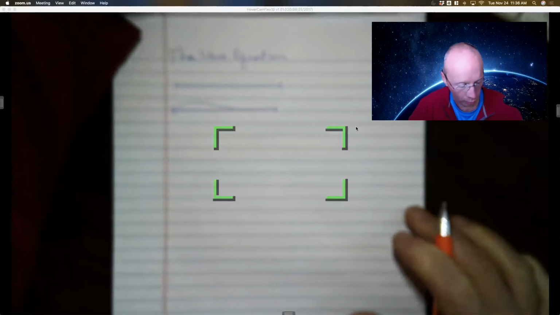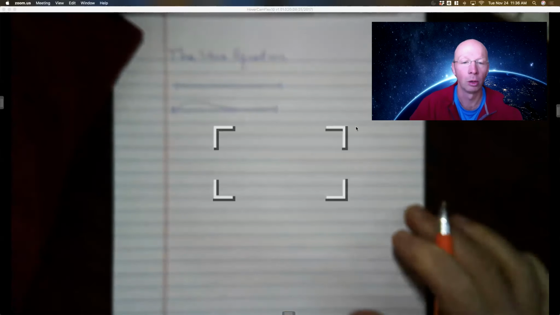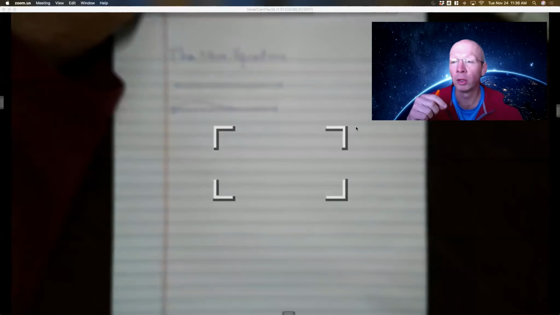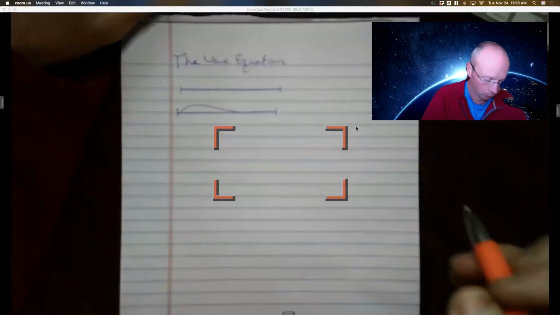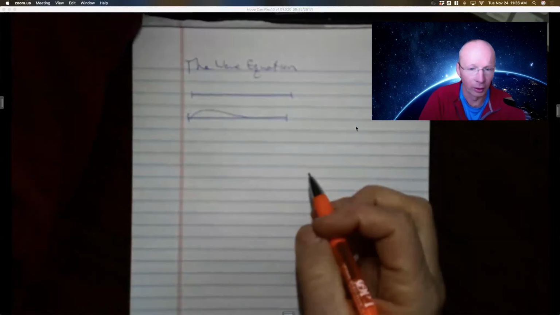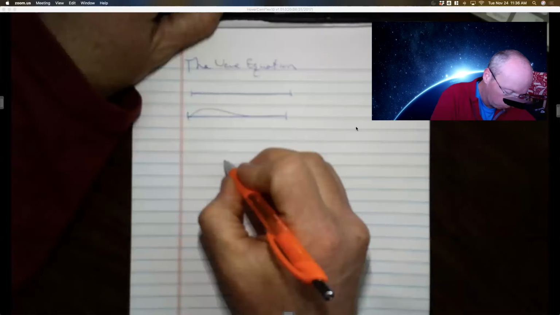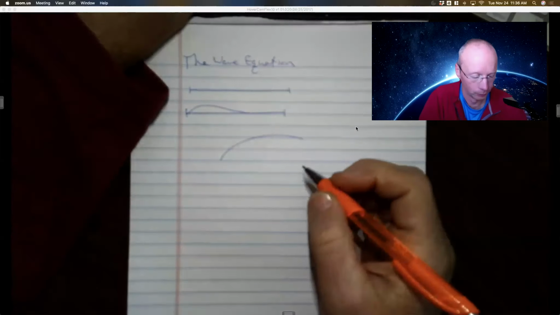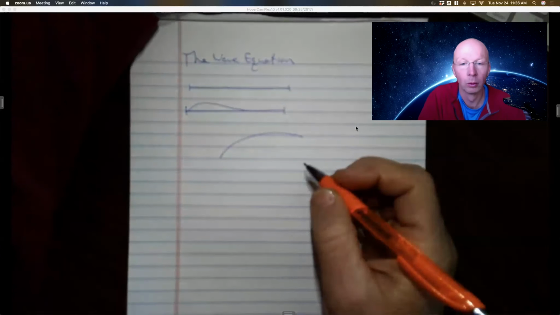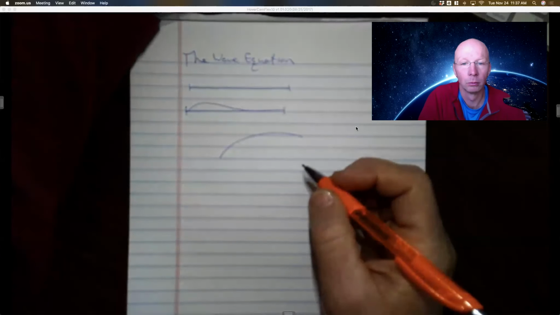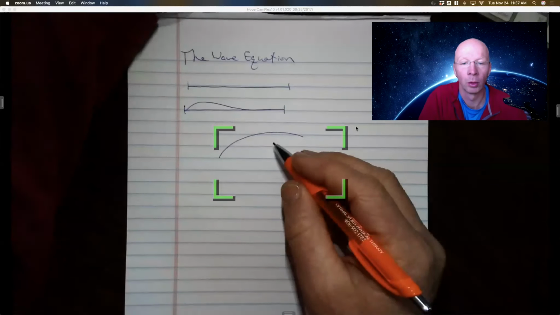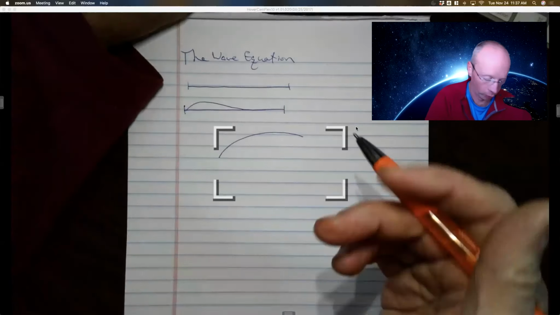Oops, let's get that to autofocus there. Come on, buddy. Okay, it'll come back. At some point, you pluck the string up and let go. Well, if we zoom in close enough, part of the string just looks like some curve. Come on, focus. Okay, there we go. Sorry about that. Hopefully you fast forwarded through that.